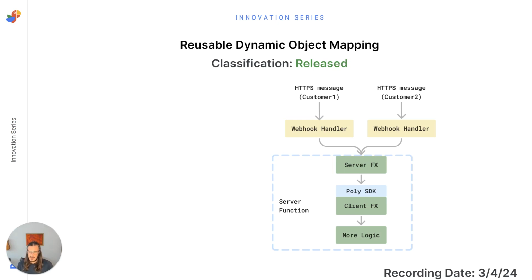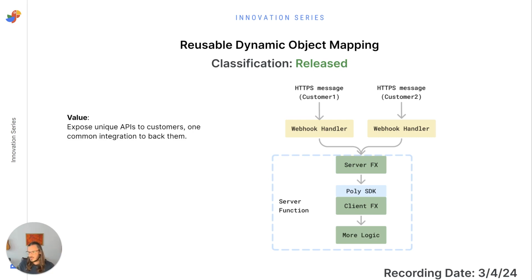The last thing I'd like to note is there's different ways to build this. You can build it so it's multi-tenant, but kind of aware of the tenants. What I've done today just makes it easier to kind of see and understand. But you could also build this where the different webhook handlers, as they invoke the server function, they pass in different poly keys. And so they actually execute in context of different environments, which means that they're totally partitioned and totally segmented, where you couldn't even potentially corrupt the data if you tried. So I won't get into that today. It's a little bit more advanced. I'd like to just showcase the concept of dynamic object mapping.